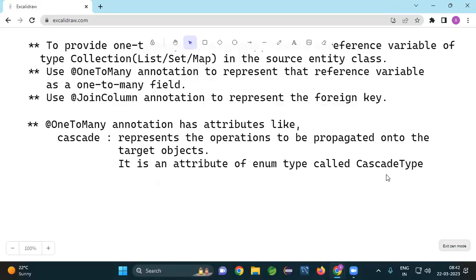What does an enum type contain? Enum means enumeration type. An enum type contains a group of constants; we can create a group of constants as one enum type. CascadeType is also one enum type. It has constants. How many constants?